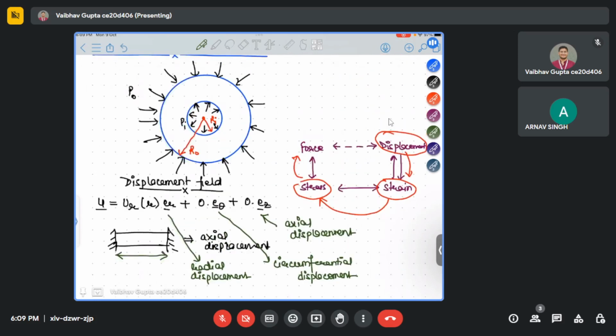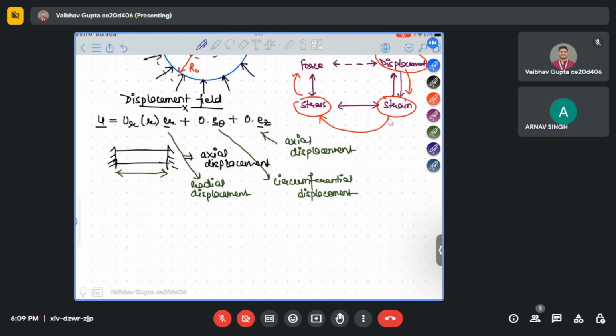What do you mean by radial displacement? Since we have applied a pressure inside the circle, it will become something like this after some displacement. It will not change its shape, but some thickness will be changed. This will also be displaced outside. Whatever the displacement, we don't know. So this thickness will change, initially T will become T1. So this is known as radial displacement. Hence we are assuming radial displacement and no circumferential displacement and no axial displacement.